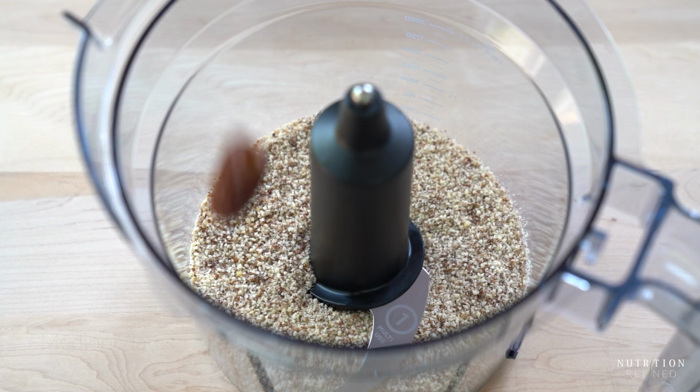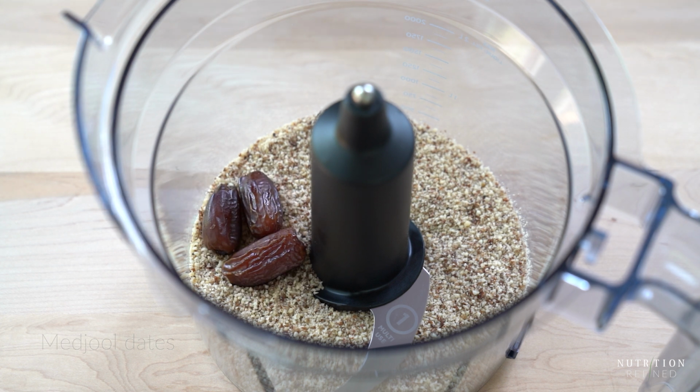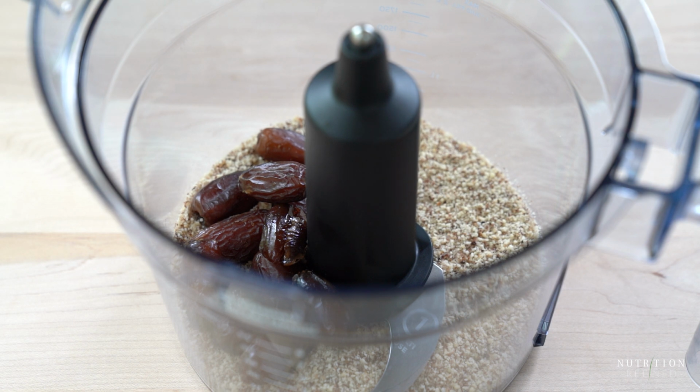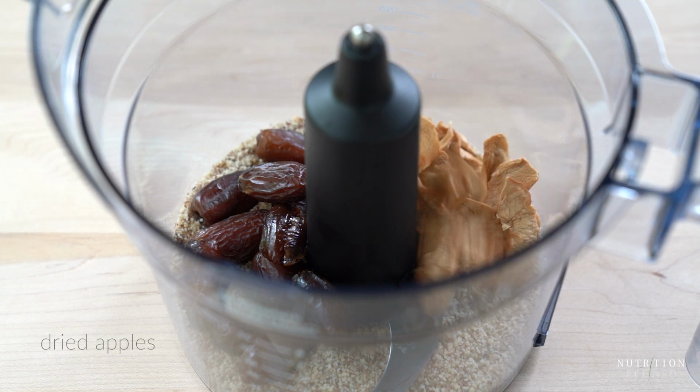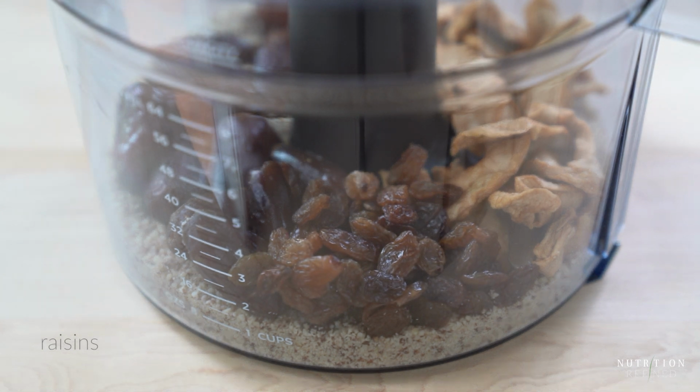The last few ingredients are dates. I'm using medjool dates, which are fresh fruit. If you're using dried dates, soak them first so they become juicy and soften up. Dried apples, raisins, and cinnamon. Process all the ingredients until well combined.